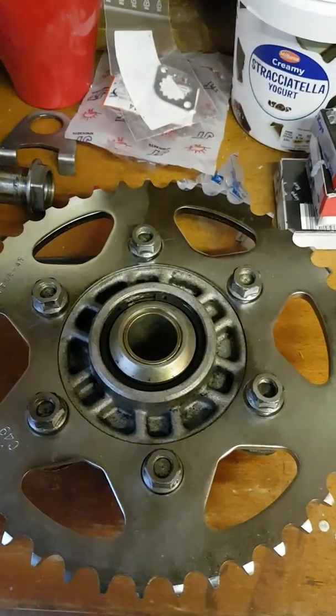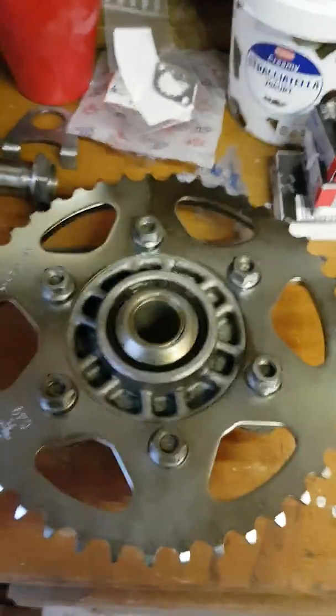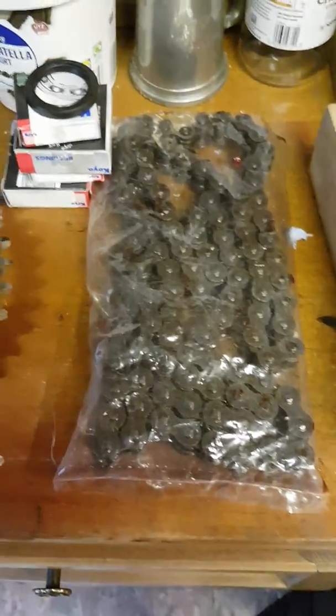to actually increase the acceleration and make slower running in higher gear easier. Cleaned the chain, it was in very good condition, so I just cleaned and oiled the chain. Got the bearings here to go in.